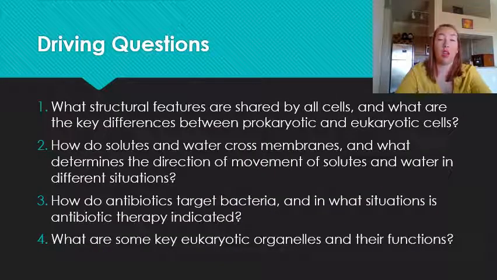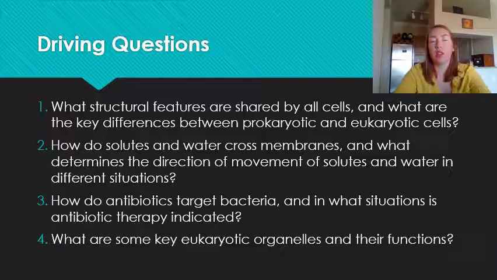Your book focuses on these four driving questions here in this chapter: structural similarities and differences between prokaryotic and eukaryotic cells, some cellular membrane stuff, antibiotics, and organelles. I am going to skim over membranes rather quickly. I think your book does a really good job of explaining that quite simply, as well as antibiotics. I want to save our discussion about antibiotics, specifically antibiotic resistance, for our evolution discussion. So let's skim over this one for now, but make sure that you read and understand the textbook. Ask me any questions that you have from the book or from this video lecture.